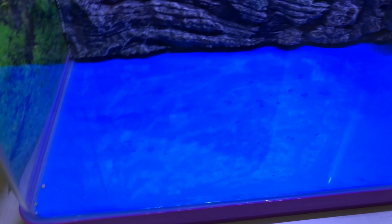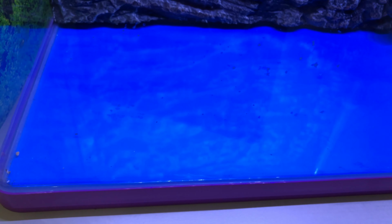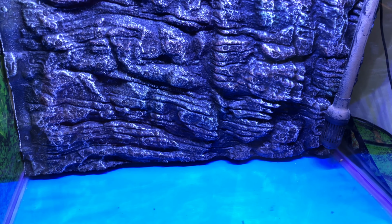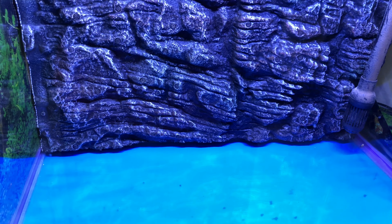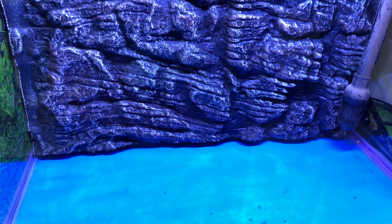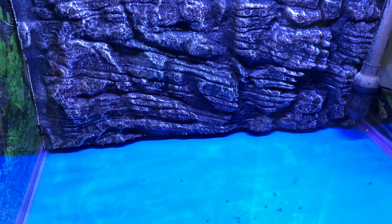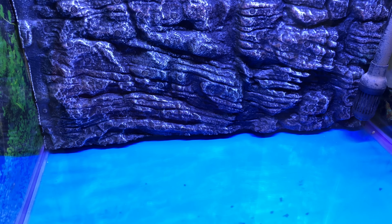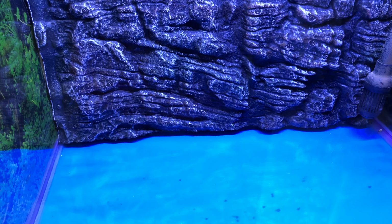So I'm contemplating whether I'm going to put a fine stone material as the substrate. There's some black soil that I see the fish farm is selling, aquarium soil. I may consider purchasing that. And I'm looking for a nice driftwood. I have one in my cichlid pond that, if you saw the earlier video, I suspect it's damaging the fish as they get bigger in that 1,200 gallon pond. The wood is kind of stuck out there, and it's not all the time the water is crystal clear. So I'm planning to remove that from there, and I think I'll use it in here.